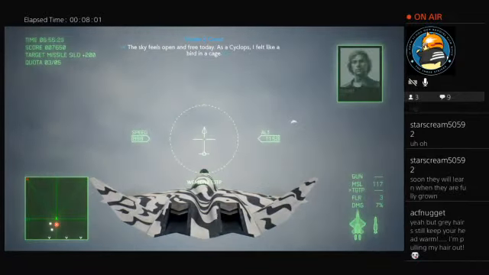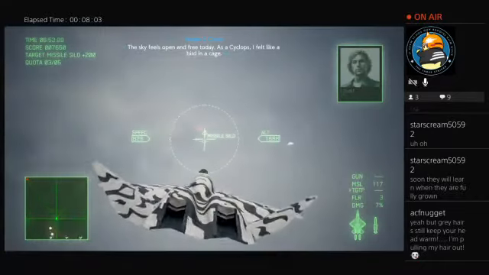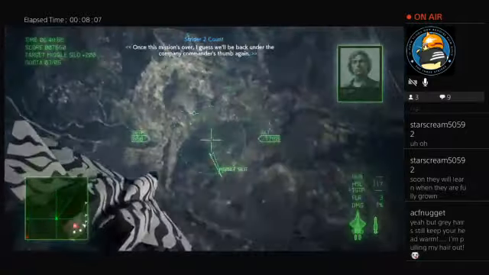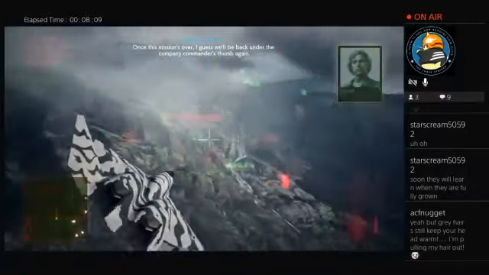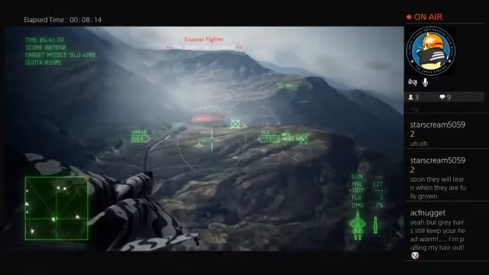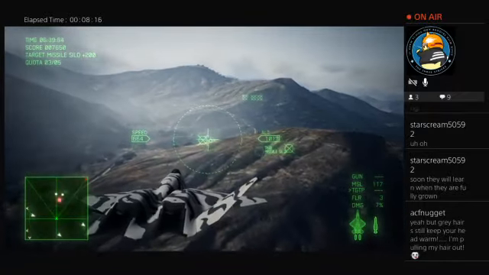The sky feels open and free today. Yep, that's Cyclops, real. I felt like a bird in a cage. Once this mission's over, I guess we'll be back under the company commander's thumb again. What a pain in the ass. The enemy has escaped. Well, I want to check out something.